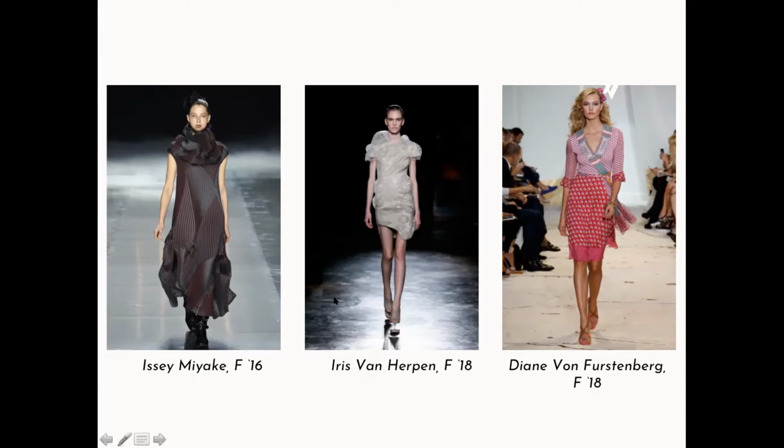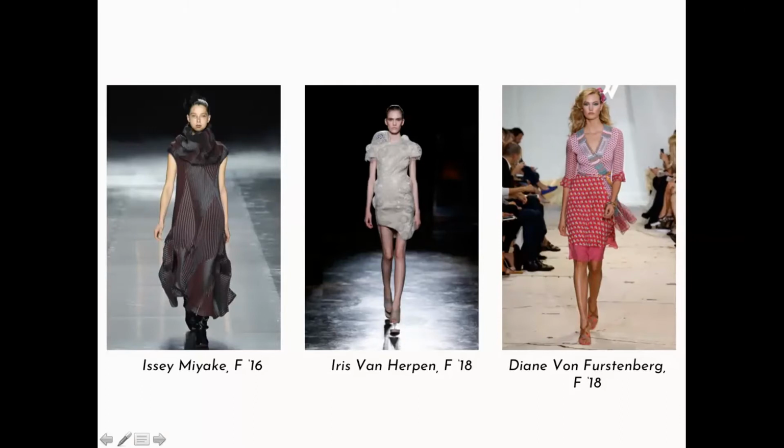And to follow up with Issey Miyake's work, you also have Iris Van Herpen. Iris Van Herpen has been more of a recent addition to the fashion design scene. She's really interesting because for a lot of her art, she's using 3D printing as a basis for a lot of the clothing that she is building. So that dress that you see there was all created with a 3D printer. So she takes a lot of old school fashion design techniques and then builds with 21st century technology. And with a lot of the fabrics that she does use, many of them are eco-friendly and renewable or reused fabrics. So very different than what you will see on the right-hand side.